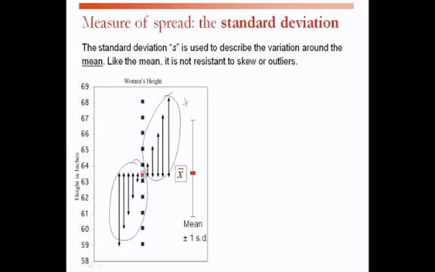So what I'm going to do is very simple. I'm going to take each of these differences and square them. If I square them, positive values remain positive. What do you think happens to negative values? They become positive. Therefore, what I get is a measure of squared differences from the mean.